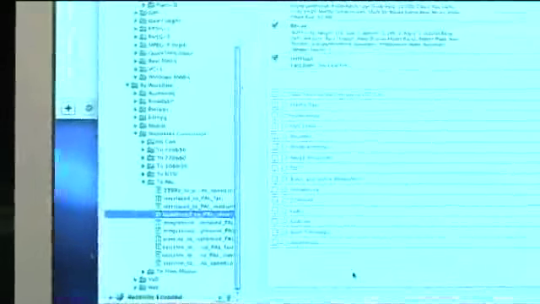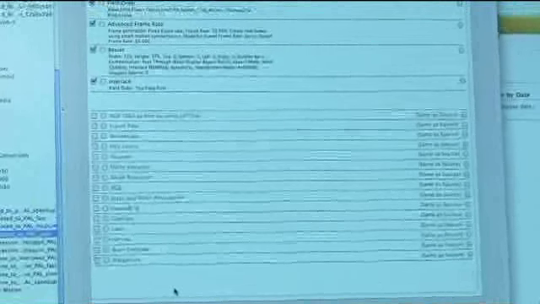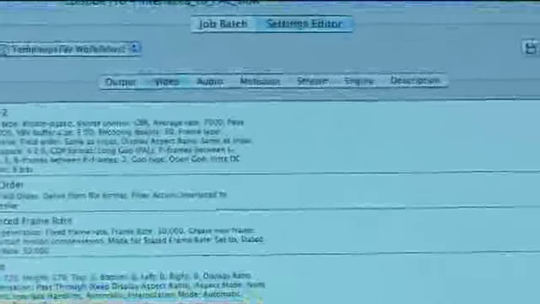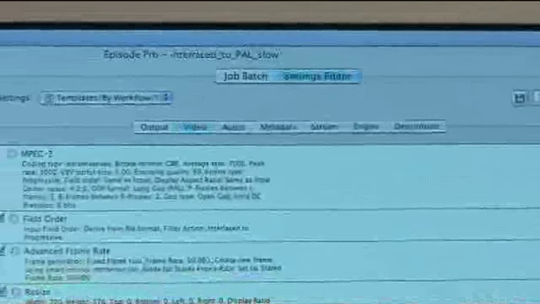So when you're done creating the settings, you can export them, upload them to Episode Engine, or export them into a watch folder. Episode Engine is watch folder based. So you set up a folder and drop any number of settings in it, and then drop media into it, and it encodes into all those formats. We also have something called input monitors that allows you to monitor an FTP server or an SMB server for new files, so customers can upload files into an FTP, and then you can automatically pick them up and transcode them into the selected formats. At NAB, we're also announcing an SDK for Episode Engine, so you can write your own monitoring software or job submission.